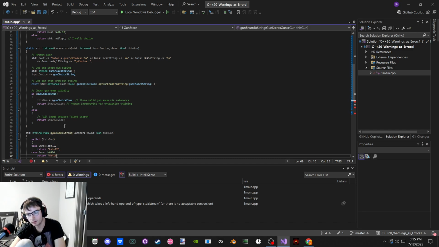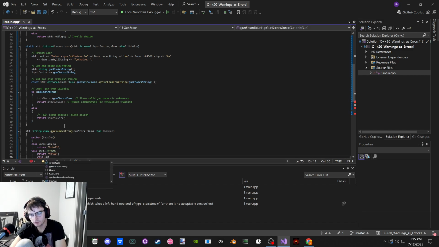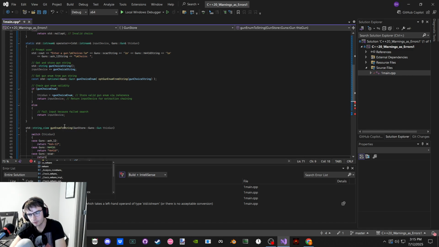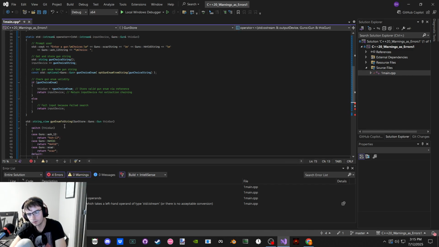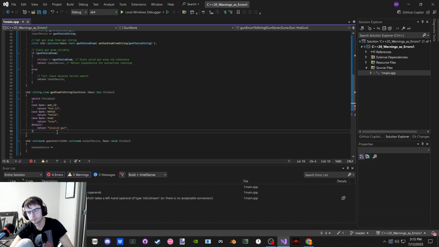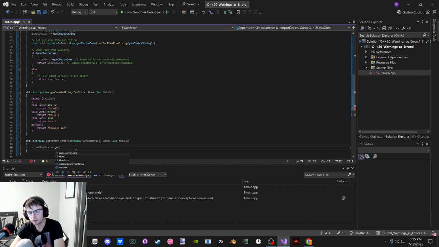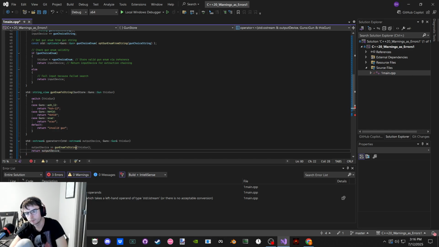Why is it doing that? I don't know. And then case guns scar, return scar, default, return invalid gun, and then we call gun enum to string, this gun, return output device, and this needs to be insertion.